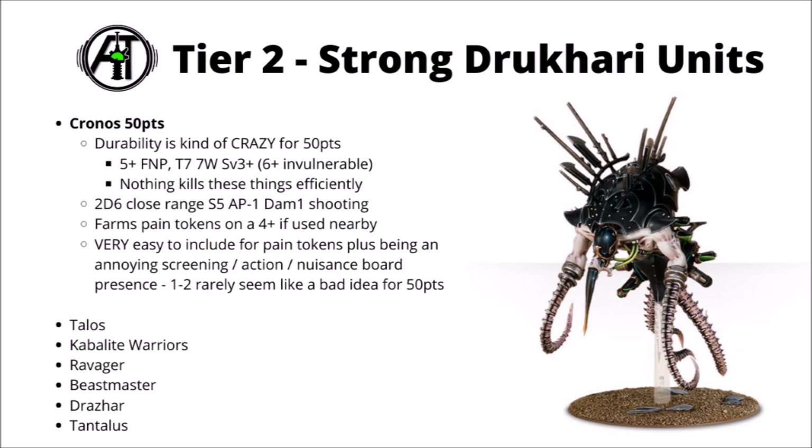Given that they don't really do much damage, you probably only want so many of them in an army. But I do feel like they're just very easy to include for pain tokens, just being an annoying screening action or nuisance board presence. You could have them in the backfield to zone out enemy deep strikers, or just push them up into the midboard to make the enemy actually have to deal with their tough profile. Maybe doing nuisance charges on things that really don't want to be in combat but are unlikely to kill them in a round or two. Ideally farming any pain tokens along the way, adding to the damage of other units as you go along.